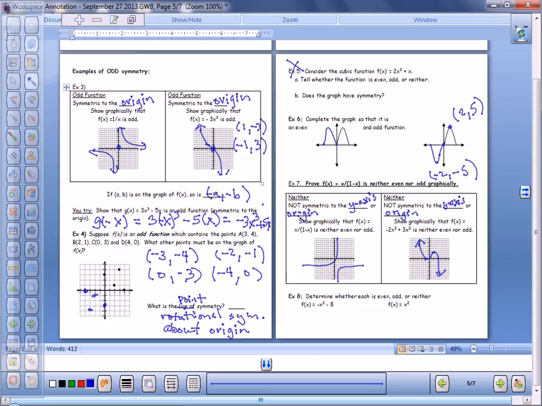All right, so do you see this does have rotational symmetry? Yes. But the rotational symmetry doesn't occur about the origin, does it? No, it would occur about negative 2, right there where your horizontal and vertical asymptotes intersect. Okay, this one, if I had drawn it a little better, you would see it also has rotational symmetry, but not about the origin. It would be about a point here. So if it doesn't have rotational symmetry about the origin, or if it doesn't have symmetry about the y-axis, we would say it is neither. All right. Okay?